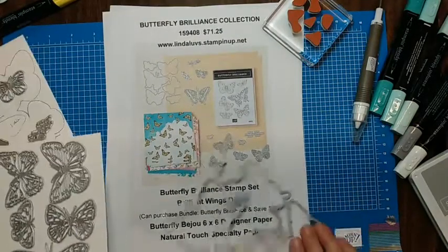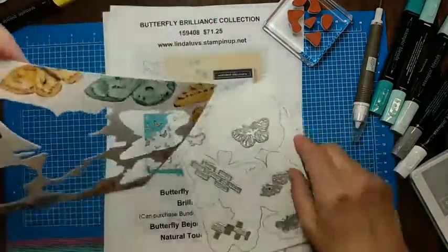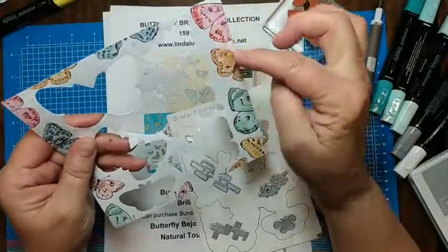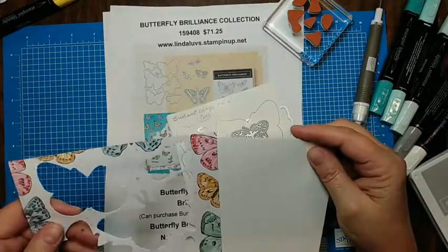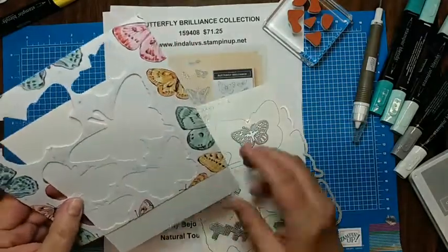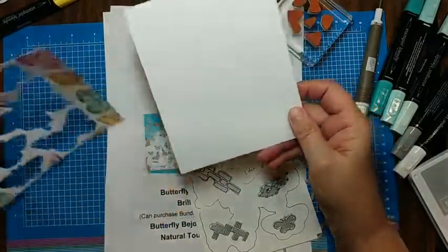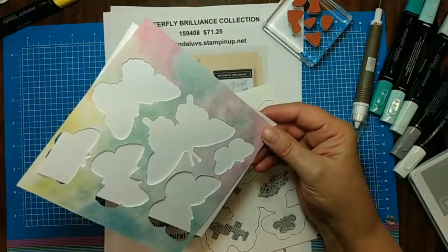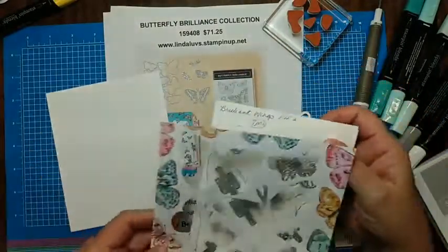All right. So let's put these away. So now you know you can cut out all your pretty butterflies. And don't throw this scrap away either, because you can cut out these little pieces here and use them like little edges on your cards. You know, like put this over here and create that little edge and put your greetings here. So you'll have all these little wings coming out and then your verse on the inside. Wouldn't that be cute? Or you could trim this off and use this beautiful watercolor rainbow look for the inside of your card. Pretty, pretty.